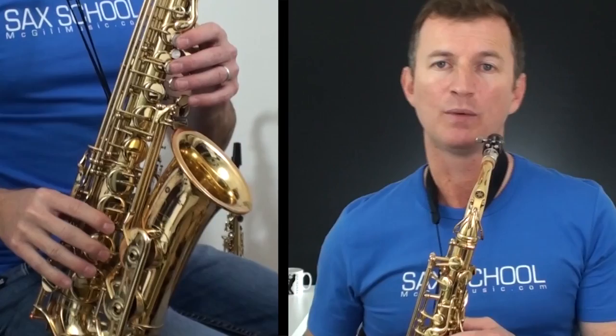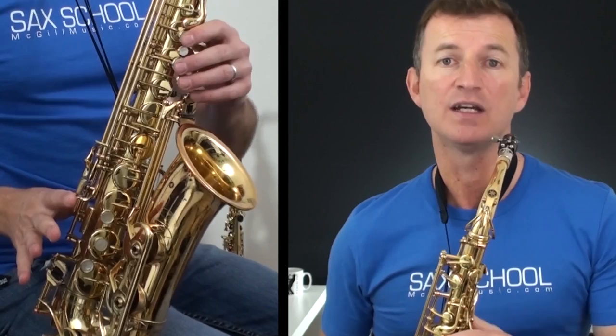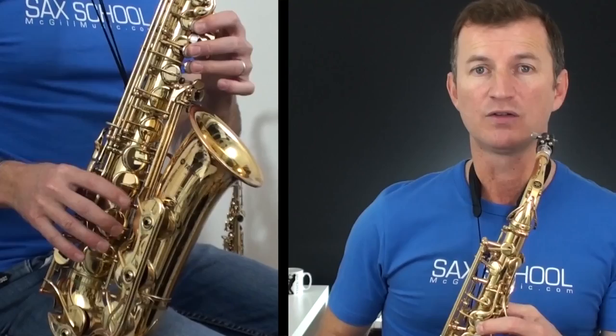On the alto saxophone, in this key, we're actually in the key of E major, and that means we've got four sharps. So all the way through, you're going to see F sharps, C sharps, G sharps, 1, 2, 3, in our little key over here, and you're going to see D sharps. So 1, 2, 3, and our D sharp key down here, that little finger.